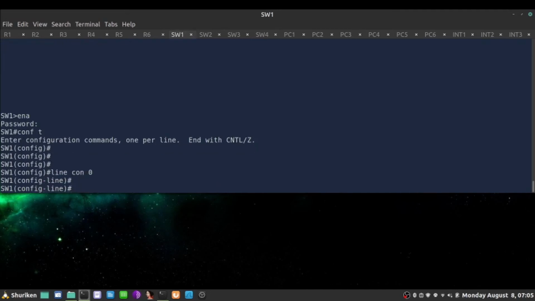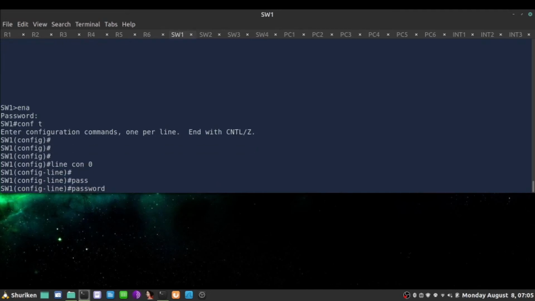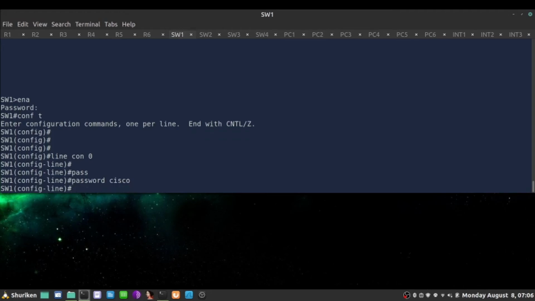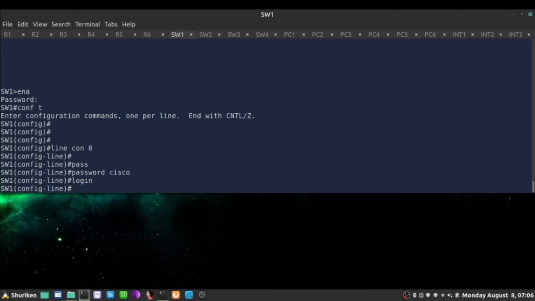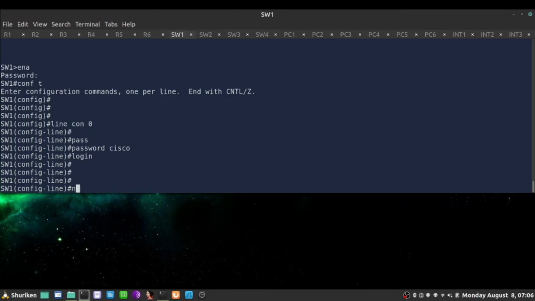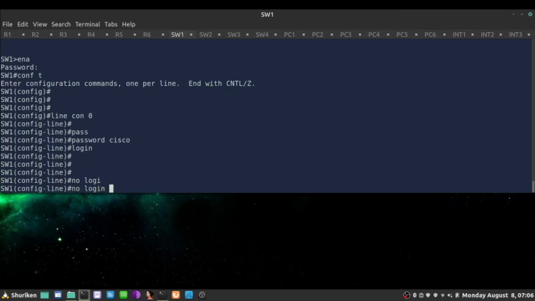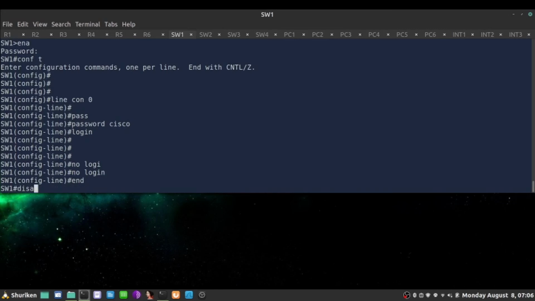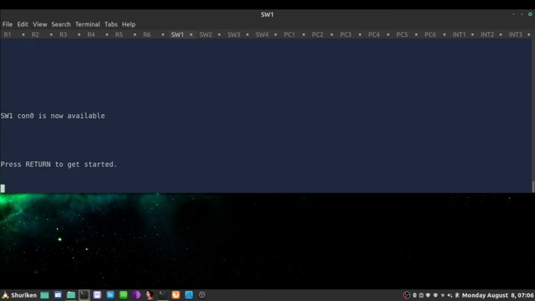Typically what is done here, we will have a password. Let's just say Cisco as well. It should be a different password, by the way, and it shouldn't be simple like that. This is a lab, so I just do this for simplicity. On this line, I would require a login, so this will basically prompt the user for login. If I said no login, even though there's a password there, it lets me in.